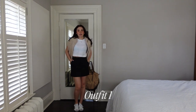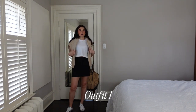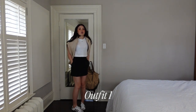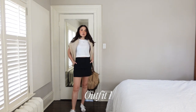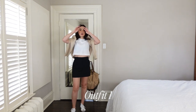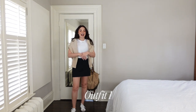Outfit number one. I've gone with a boxy, cropped white t-shirt and slung a neutral beige crew neck over. This is definitely more spring — right now it's still chilly, but once the weather gets to around 15 or 16 degrees you can get away with it. I'm wearing it with my Sambas. Very cute, very easy, very comfortable. I don't honestly know what bag I would pair with this — I have hardly any bags, so we're not showing any looks with bags today.